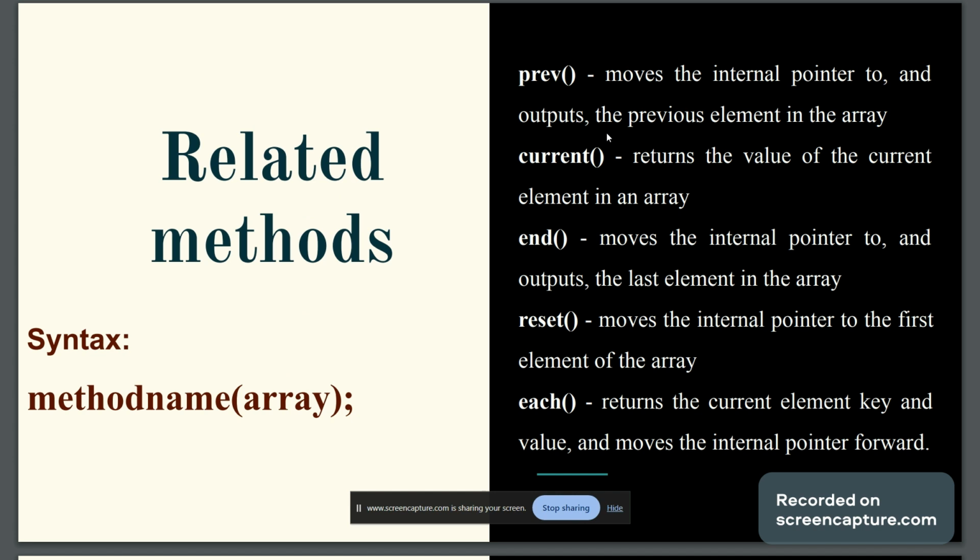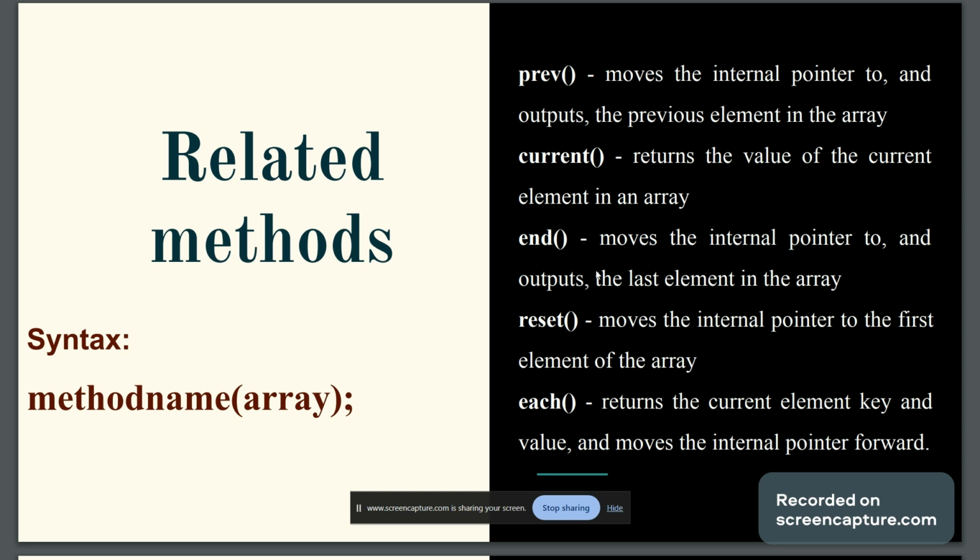If I am at the fifth location and the array is of size 50 and I want to jump directly to the last record, I will use the end function that will move the pointer to the last value in the array.